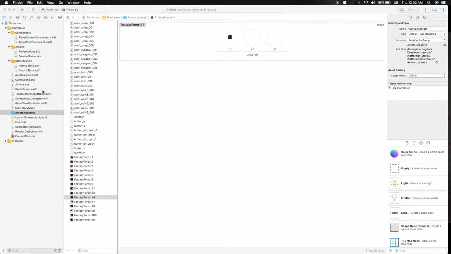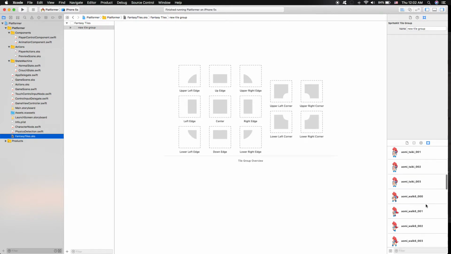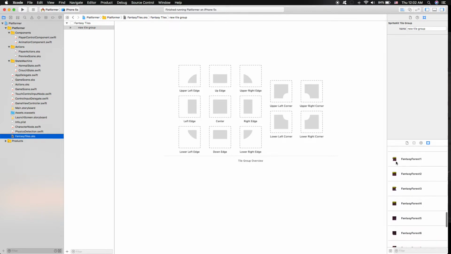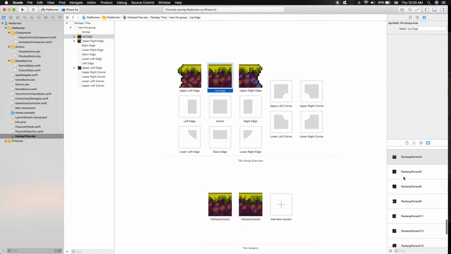We're going to go to our Fantasy Tiles SKS. We're going to add the tiles that we need. So this one goes here, this one goes here, this one goes here. This one is going to have a variation tile. This one goes, I think this one goes here, this one goes here.